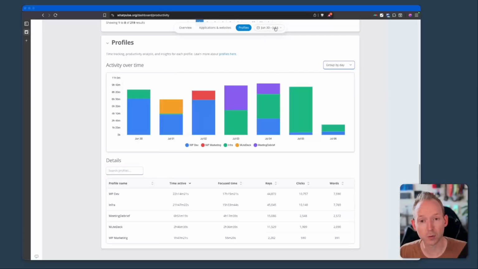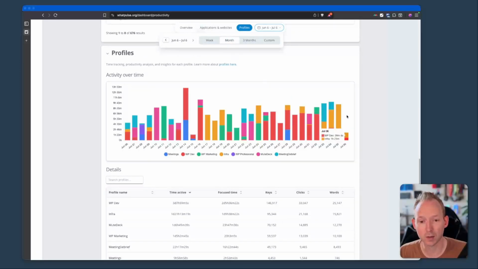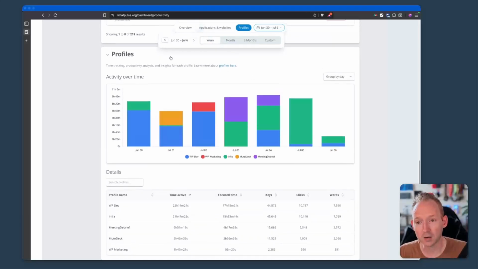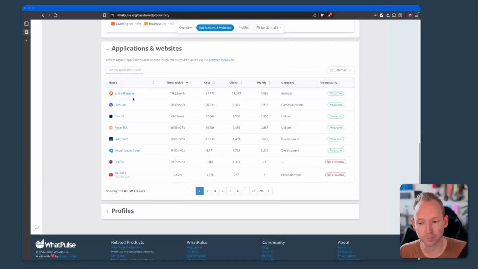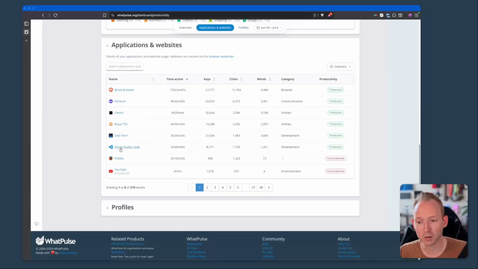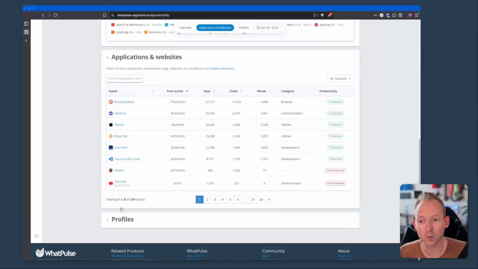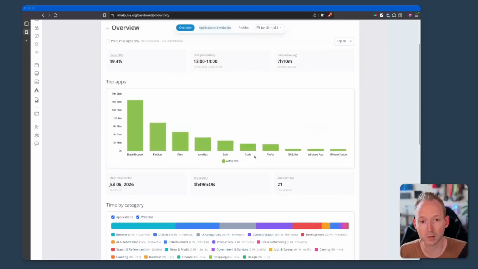And again, this is per the time period that I'm currently looking at. So if I wanted to look at the last month for my profiles, then I can also see that right here. And you can see there's a lot more profiles, but also just a lot more days in the last month. Although, if you're not interested in profiles or even the details, you can collapse these. Basically what happens here is that it'll remember which ones you have collapsed and then not bother you with expanding that view next time that you come and visit this page.